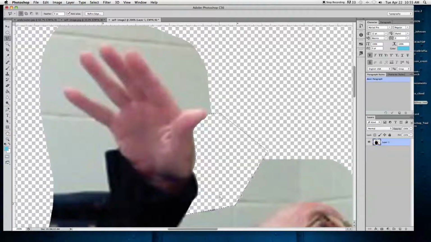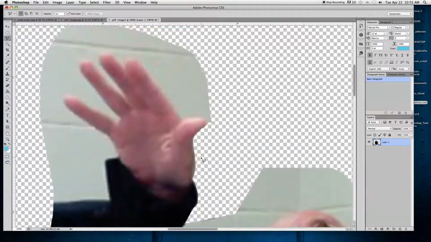As long as you close the form up, you can do a little bit at a time. And you see what I'm doing. I'm cleaning off the edges. I'm going to have to do this around my entire body. If this is too painstaking for you, I just apologize, but that's just the life of a graphic designer and an illustrator and a photo manipulator. We have to do this. So as cleanly as you can. You see why the more focused your artwork or photograph is, the easier this will be. So I'm going to continue doing this, and I'm going to clean it up, and then I'll come back to meet with you. So why don't you do the same?